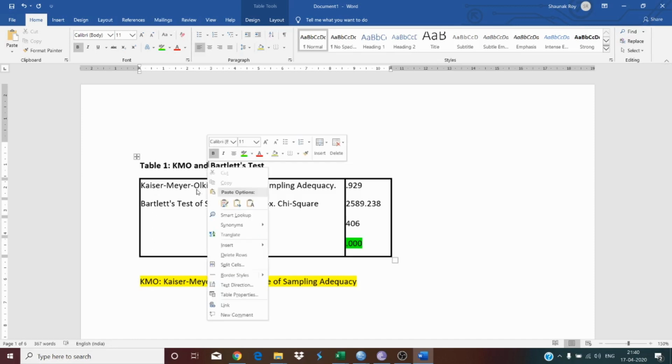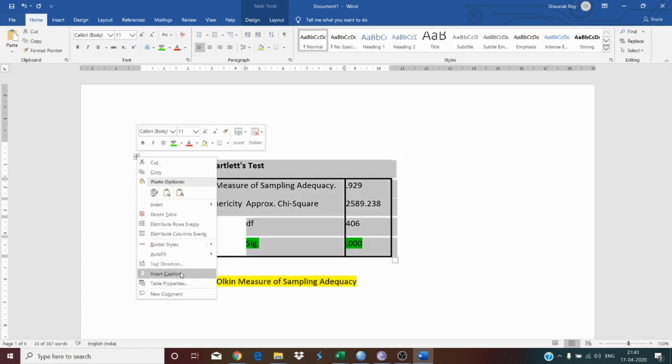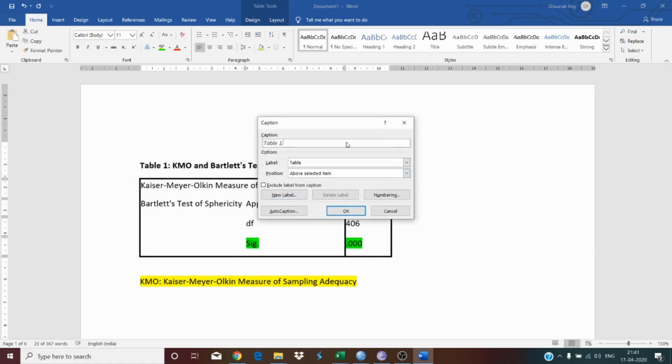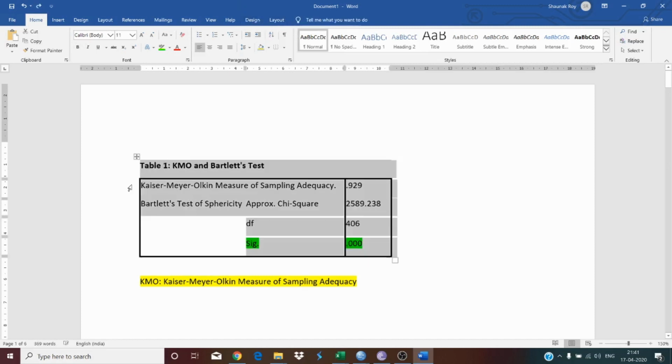If you do not want to do it this way, click on the table itself and click on insert caption. It will automatically give you table 1. You can do it this way and delete this particular part, or you can do this manually as well. Please be very careful about it. Please write the table number, it is mandatory.